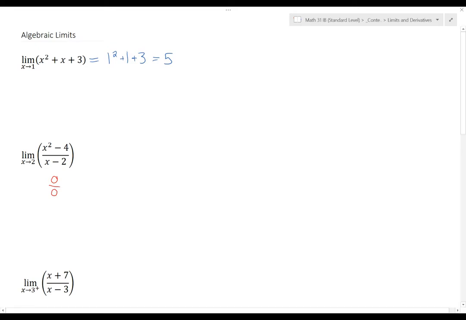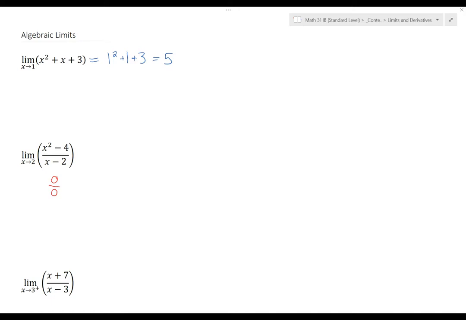But I don't actually have 0 divided by 0 here because I'm not talking about values that actually are equal to 2. I'm just talking about values that are close to 2. So x isn't 2 exactly. x is maybe 1.999, in which case my numerator isn't exactly 0 and my denominator isn't exactly 0, but it is some value close to that. So the ratio of those two numbers might be something very definite, and in this case it actually is. So I need some other way of figuring this out.